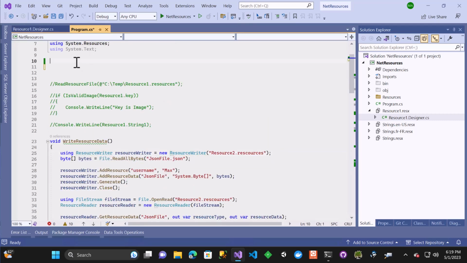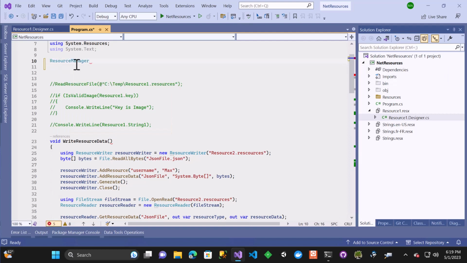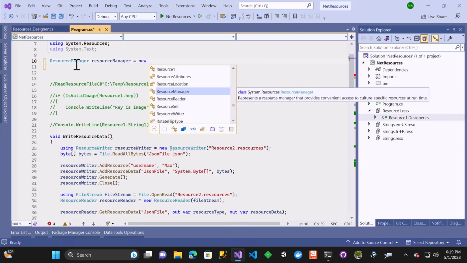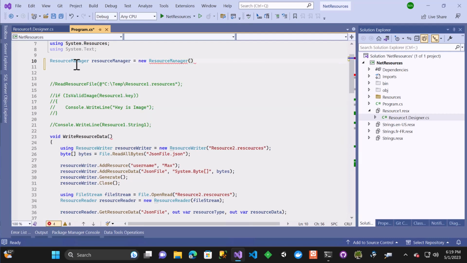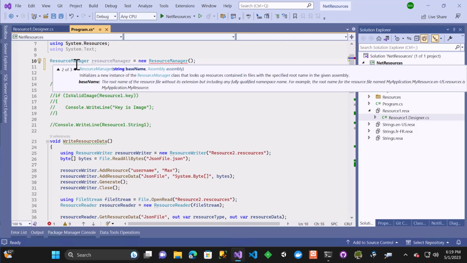What we can do here is call ResourceManager. Well, we'll have to set up a resource manager, and let's call it resourceManager equal to new ResourceManager. The next thing it needs is to know where the resources are and the types it needs to work with. It also needs the executing assembly, but if you didn't have the assembly and wanted to get it from someplace else, you could load that assembly and then pass the assembly object in here.